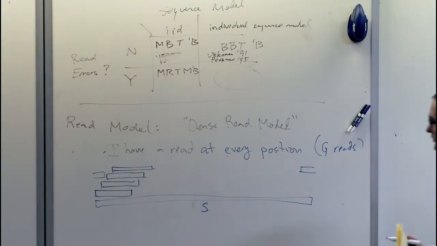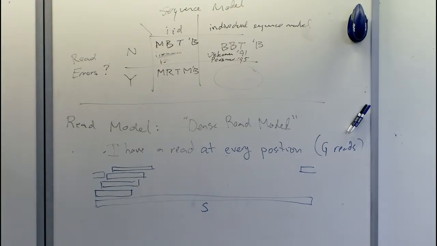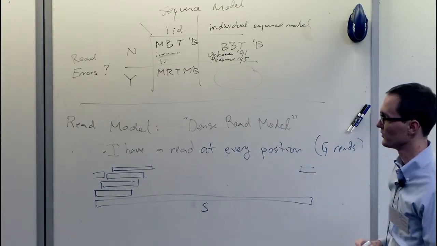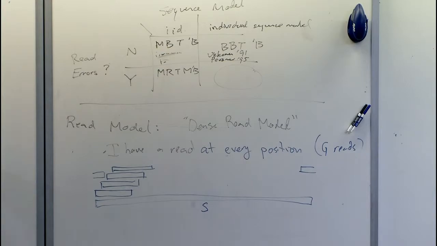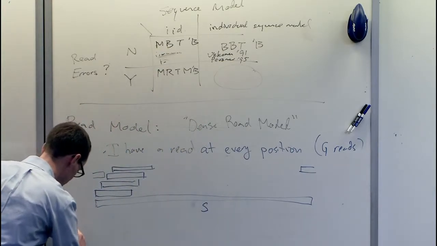Okay, so this is a dense read model. So what does this mean? It means we're operating way up in this regime here, right, where we just have maximum coverage. And so really this is kind of the regime that we're looking at. We're trying to determine this asymptote, essentially. Okay, now our error model.